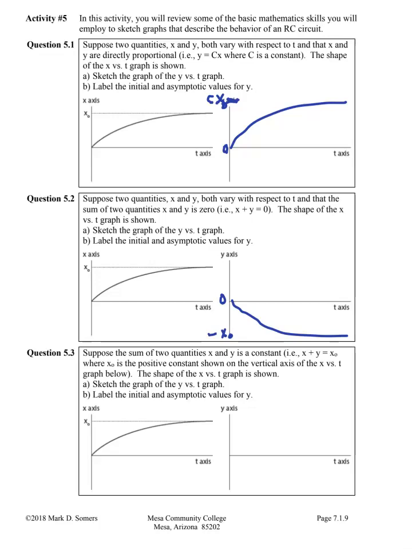All right, and then once again, let's look at the third one here. This time, x plus y is equal to x naught. And so they've got x naught shown there as the asymptotic value for that one. So if we want x and y to add up to x naught, then since the one on the left starts at 0, we're going to have to start at x naught. And we're going to have to end at 0 since this other one ends at x naught. And so they're going to be complementary. Not so wavy, but something like this, where we start off at x naught and our asymptotic value is 0.